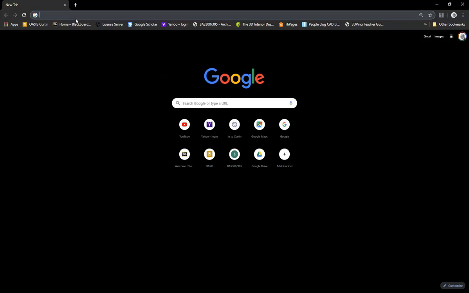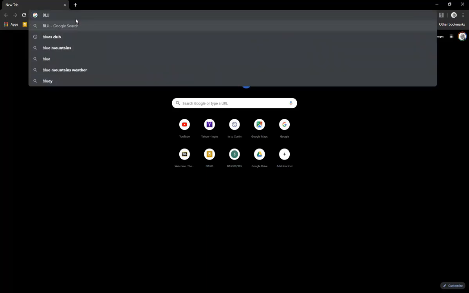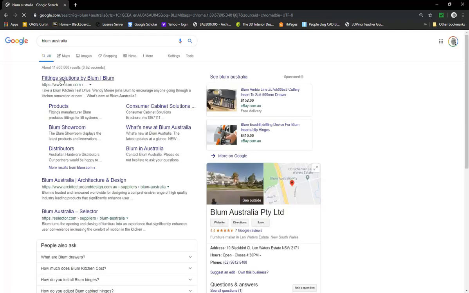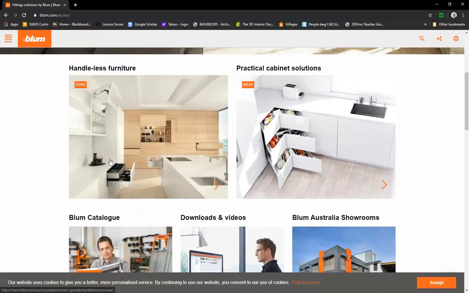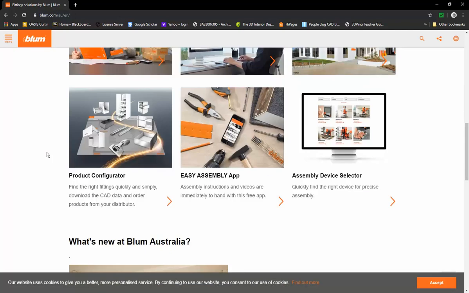Milo? Oh, no, but for kitchens. So I know Bloom do give you things like that, so they're a good one to look at. I just custom design everything, so I don't tend to use people like this, but if you want to look at those, then they might give you some ideas.